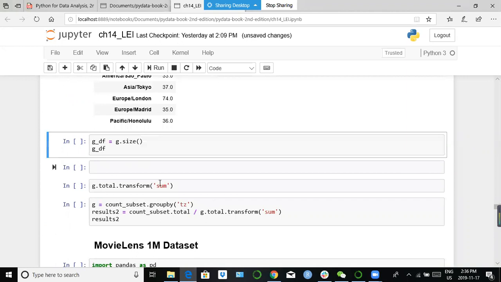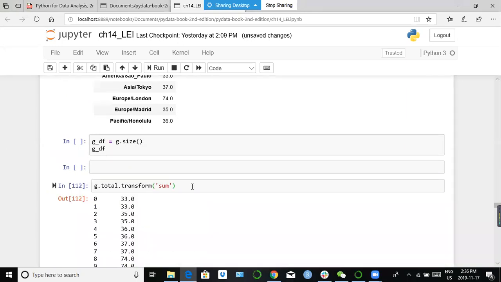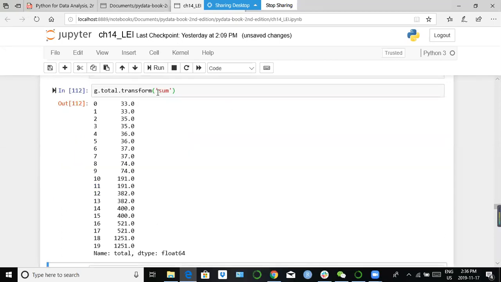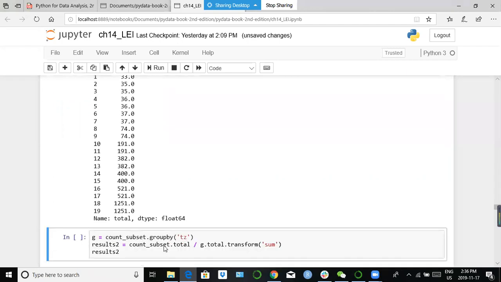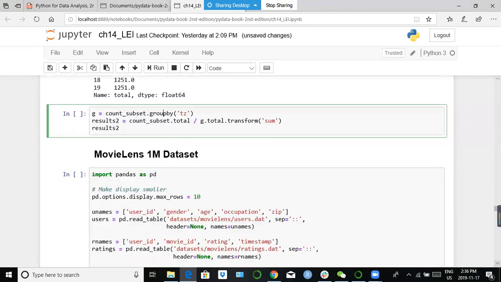And the transform, we can use the transform to calculate, basically get the sum. Use this function sum, and then the transform will calculate the counts of different time zones. Same thing here.